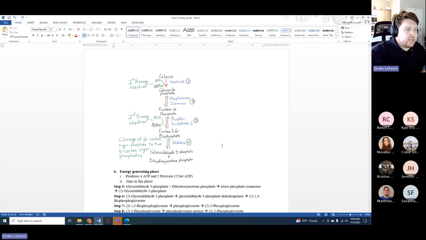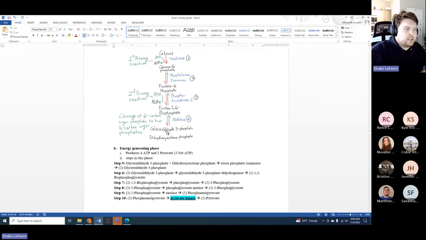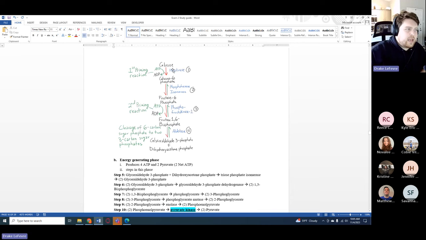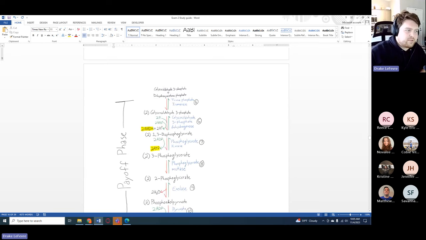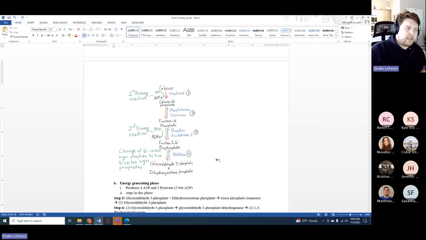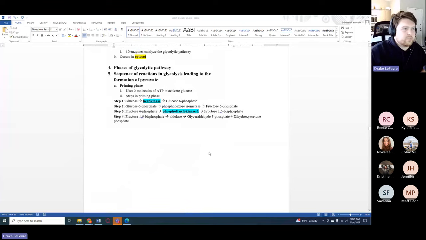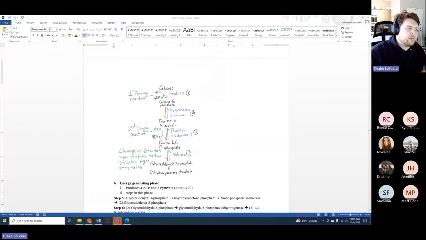And I would recommend that at the very, very beginning of the exam, if you can find a way to shorthand this, like G to G6P to F6P to F16BP to G3P, DHAP, along those lines, and even just the enzymes as well, HK, PGI, PFK, A, in that way, as soon as the test starts, if you want to review this right before the test starts, and then as soon as it starts, literally write this down step by step. So that way you have it right at the beginning in order to fly through the questions when they do come up. Same thing goes with the Krebs cycle, being able to draw it out super quickly in the beginning to be able to answer questions quickly.